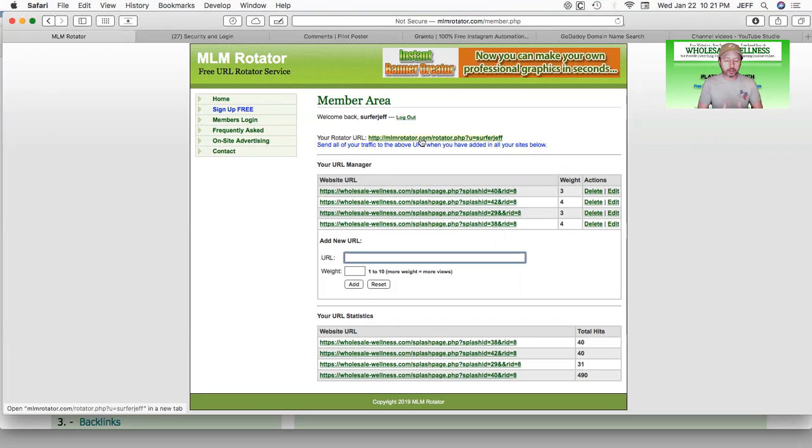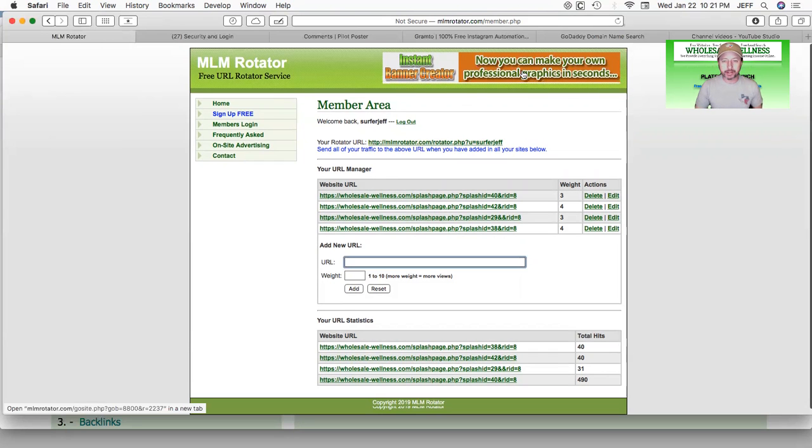Okay, so MLM Rotator is a link on its own. As you can see up here, there's an advertisement right there. Now there's upgraded versions, take the ads off. There's ways that you can put your ad here. But whenever people sign up for this, they're seeing our banners, all of our banners.